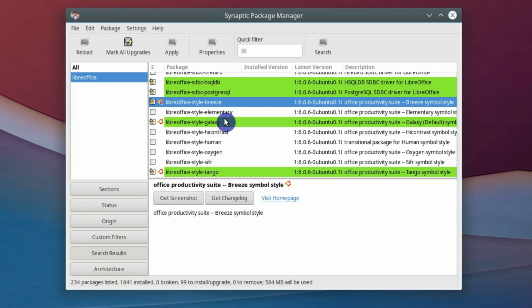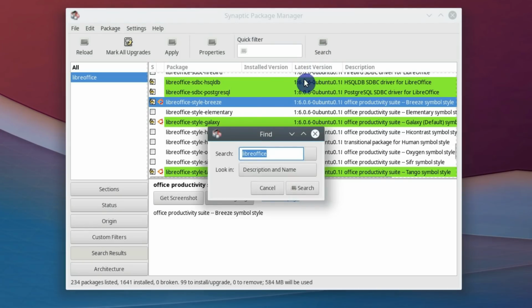And here I also would recommend you to install Microsoft Font package, because if you use Office, it's very likely you will also need to use Microsoft fonts. For example, if somebody sends you a document which was created in Microsoft Office, it will use Microsoft fonts. Search for the package TTF MS.